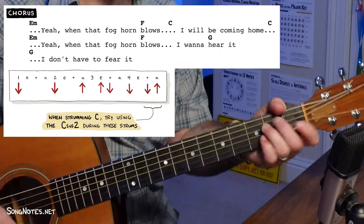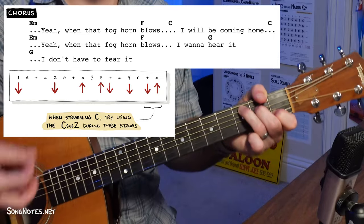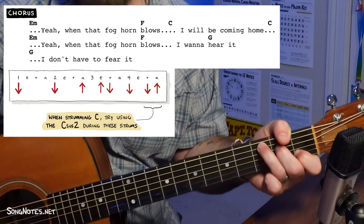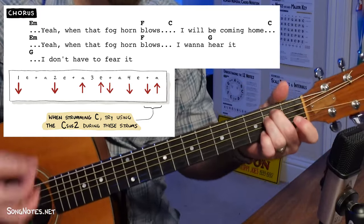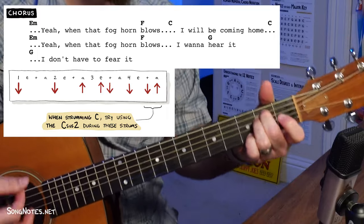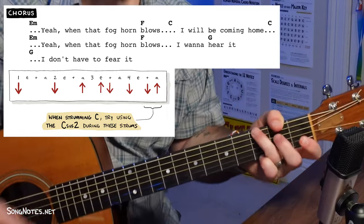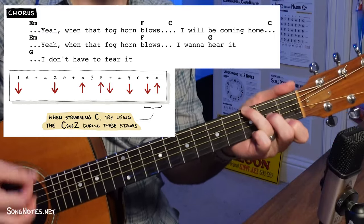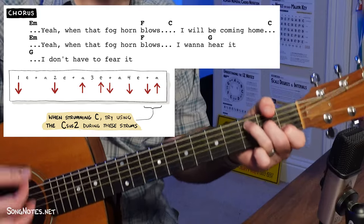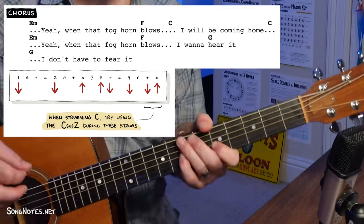Yeah, when that fog won't blow, I will be coming home. Yeah, when that fog won't blow, I wanna hear it. I don't have to fear it. And I wanna rock your gypsy soul.